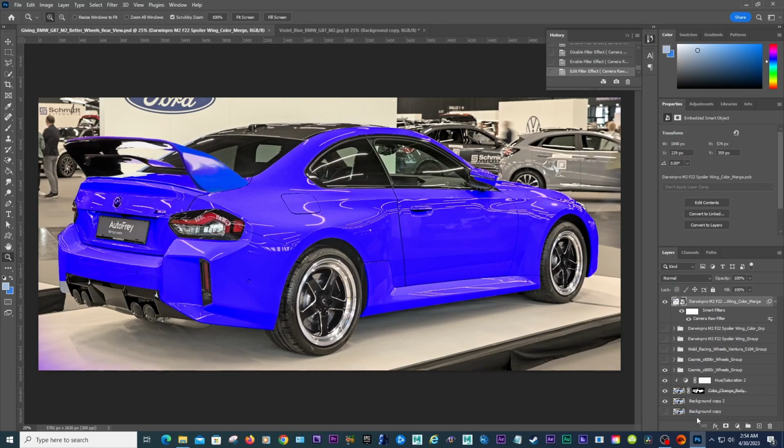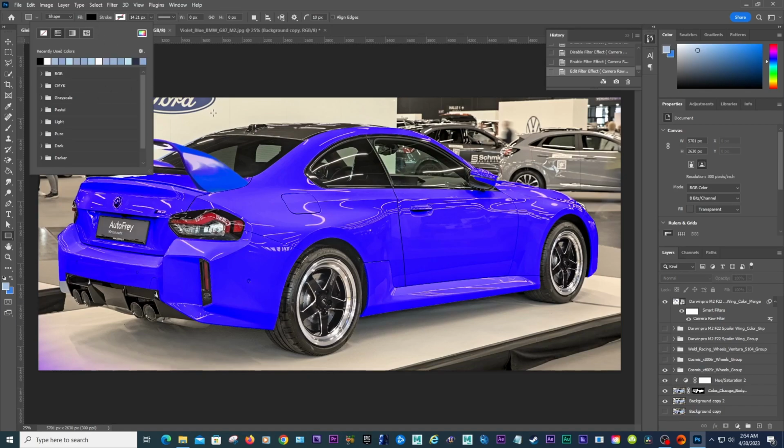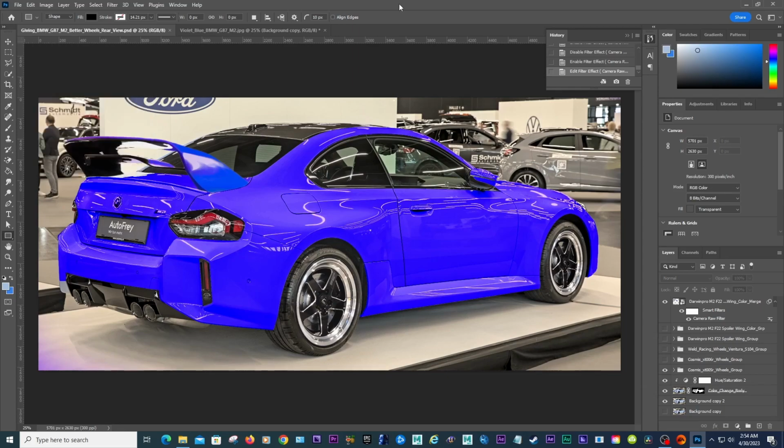Okay, so let me go to rectangle tool, the fill up here. Where's my picker? Yeah, this looks completely different.